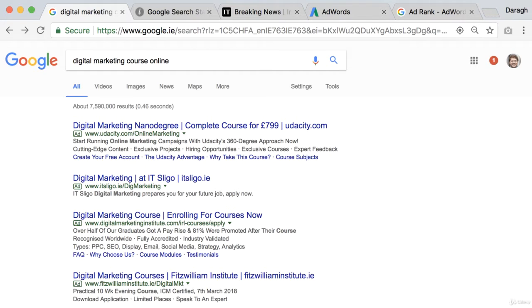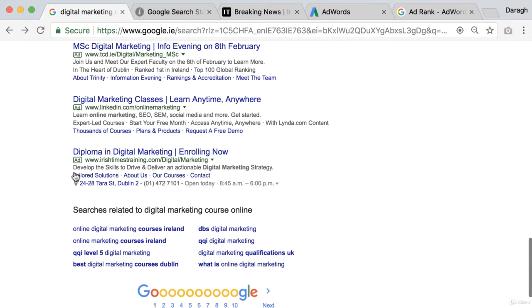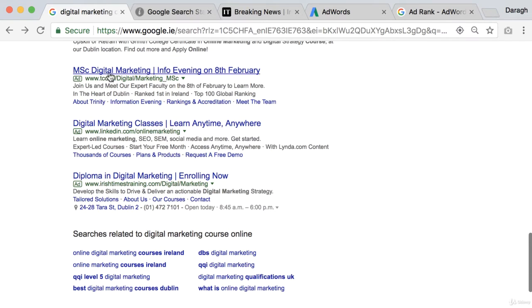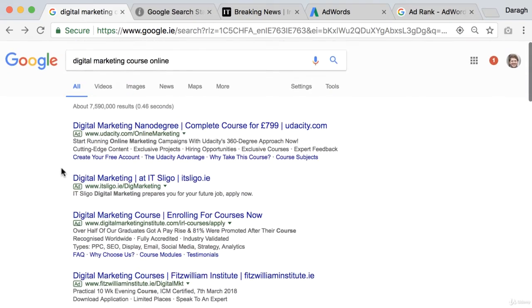So firstly, how did Google become one of the biggest advertising companies in the world? Well, it's amazing, actually, a genius system. They really were able to create unlimited advertising space. Let me give you an example here. If I type in digital marketing course online, I can see that there are 1, 2, 3, 4 advertising slots there. And if I move further down to the bottom of the page, there's 3 more. So 7 advertising slots per page.